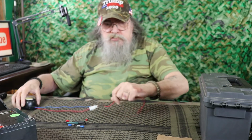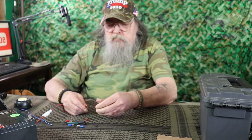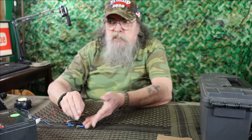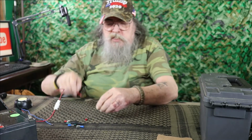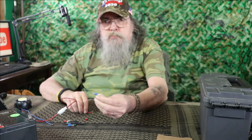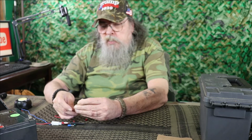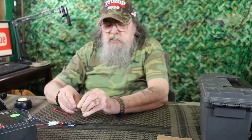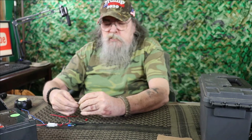Alright, well, first thing we're going to do is we're going to get some spade connectors on to the alarm, and what we did was we just stripped that back a little bit, strip those back like so, and then we're going to take the spade connectors. We're going to be putting the blue connector onto the black wire and the red one onto the red wire. Let's see if we can get that in there with that. There we go.